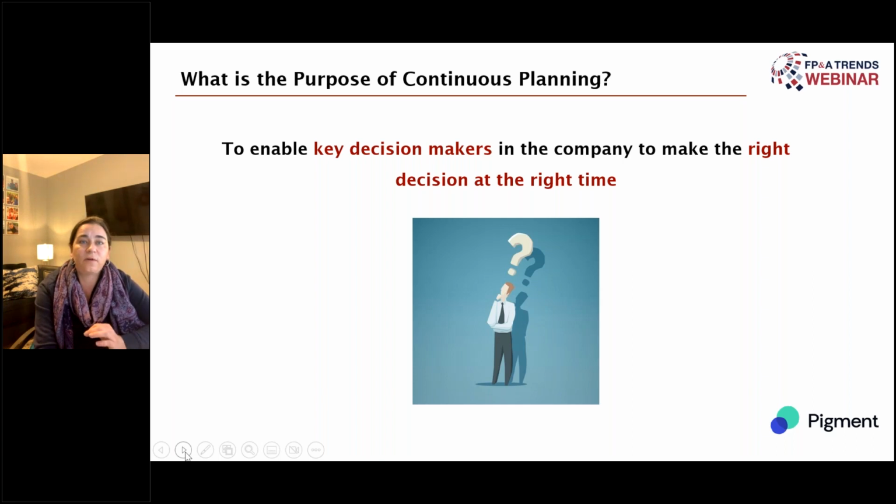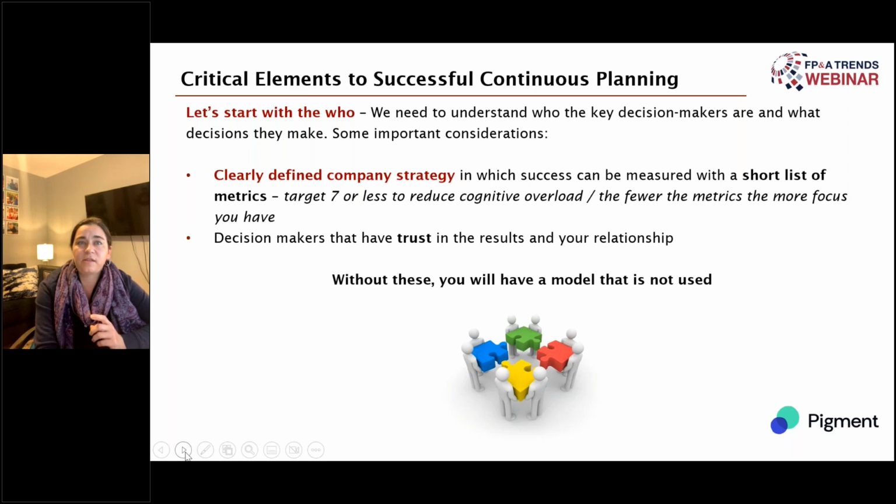They've missed their window of opportunity. And the insights need to be precise enough, and they need to drive the right decision. So if they come up with a result that's illogical or has the company take the wrong decision, then that's not good either. So let's dive a little bit deeper on the next slide with some critical elements that need to be in place in order for this to be successful.